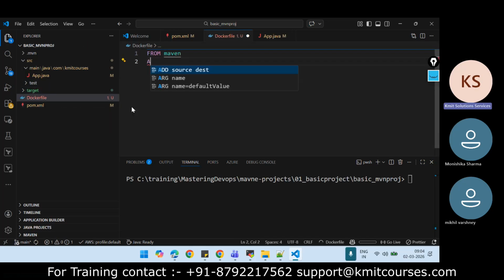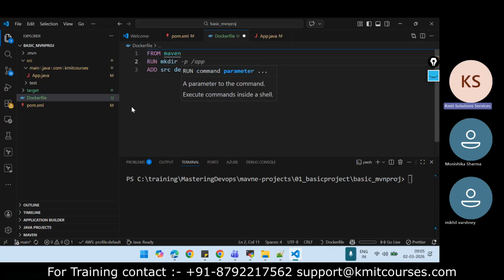So what I will do, ADD command, and I will say copy my sources src, right, and put it under, let's create one directory here. I will create a directory, mkdir. I need to use the RUN command, right? So mkdir, I want to create a directory under any directory name, and I want this source file to be copied under my app source, right?